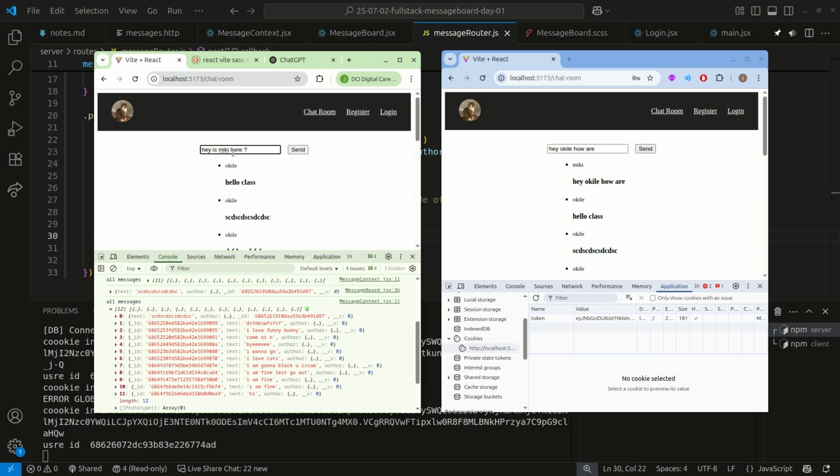So to update your UI, if you want it to act like a Socket IO thingy, you can do that with just one simple step. When you send this, hey, is Mickey here, someone like Okile that is logged in, we know that Mickey said, hey Okile, how are you? But still, Okile cannot see that. It's completely different stuff, yeah?